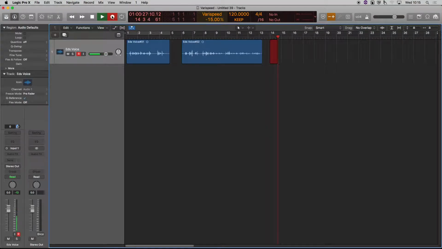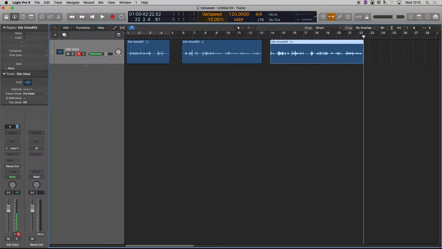So the voice goes in normally as before, but remember Varispeed is at minus 15. So it will be playing back our track slower and at a lower pitch, which might make it easier for the vocalist to hit the high notes this time. Stop recording. Again, we'll listen back again.